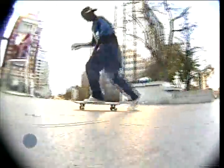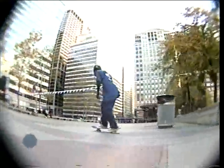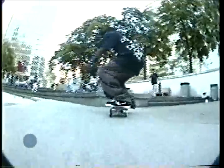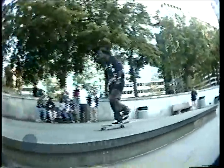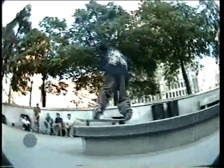I mean, he made everything from here. Whether he did tricks over there in SF and DC, he was always known as Little Stevie from Philadelphia, Love Park, you know what I mean? And it shows. I mean, he kills ledges, kills flat ground, he just flat out kills it. And this isn't a bad place to learn your shit, you know? And here he is, this new young kid killing tricks, just learning every trick. It's like, God, how's he progressing this quick? You know, Stevie. Definitely. Love Park made him who he is.